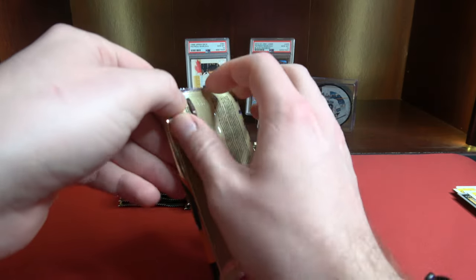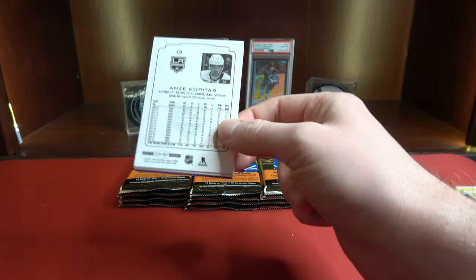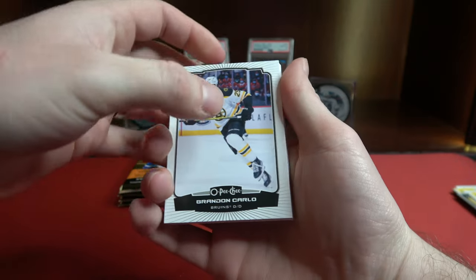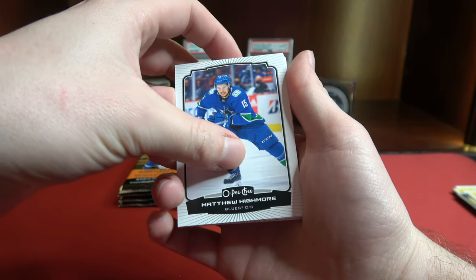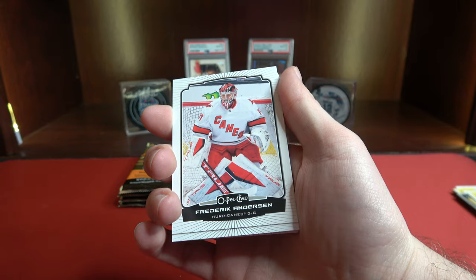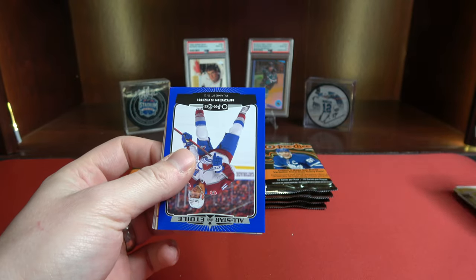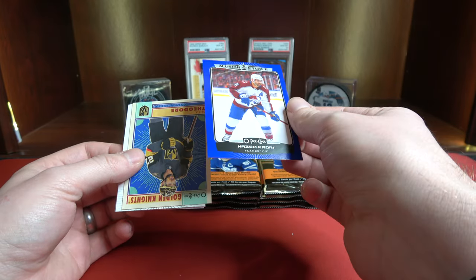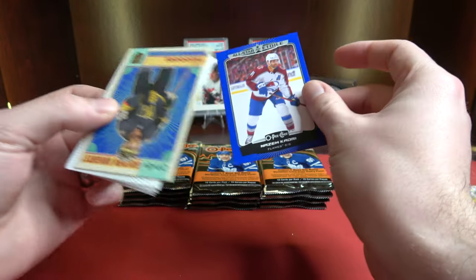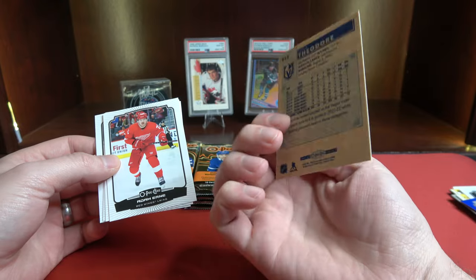Unfortunately, Cole Caulfield is out for the count at the moment. He was spotted behind the bench before a game, so that's good news. Brandon Carlo. Matthew Highmore. Frederick Anderson. Kent Johnson on the marquee rookie. And we got a blue border for Nazem Kadri. You see, it has Calgary Flames, but Avalanche right there. And then we got Shea Theodore in the retro.